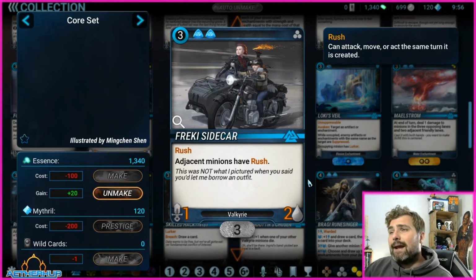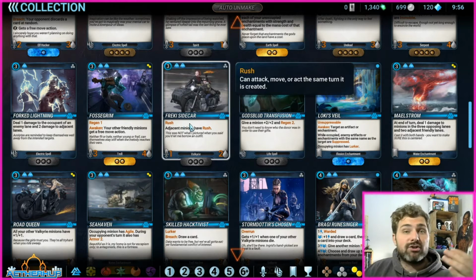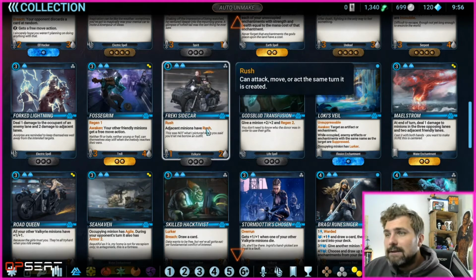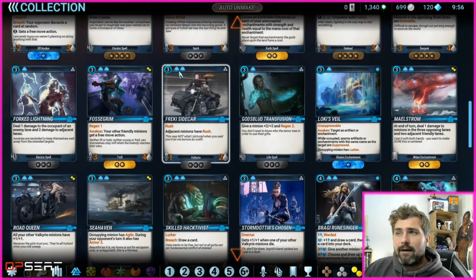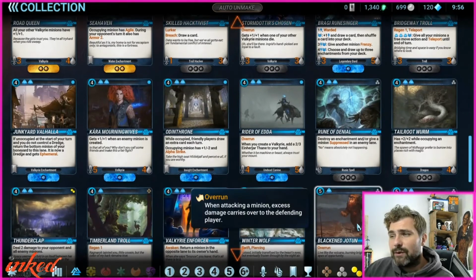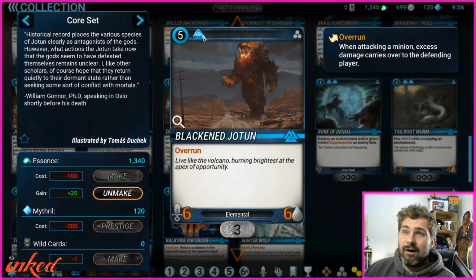Now, if you're playing in a late game, or I'm going to show you a card later on that allows you to refresh gems and mana, this card can be super crazy strong, okay? So, adjacent minions having rush means that if I play this card down, and so I would need 3 mana, 2 gems, I play this card down, and then play something like a Blackened Jota next to it, meaning I would need to have 8 mana, and 3 blue gems, which isn't too hard to get.